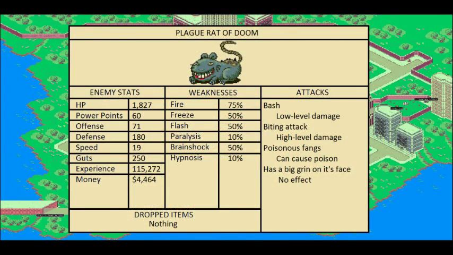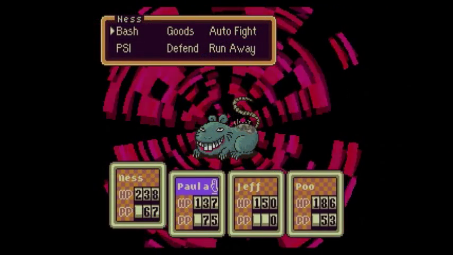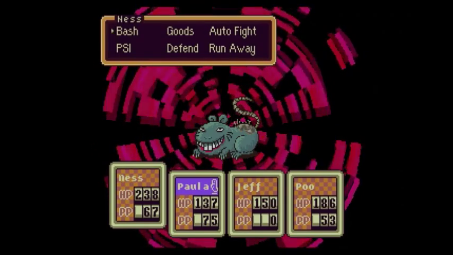1,827 HP, 60 power points, 71 offense, 180 defense, 19 speed, 250 guts. 4,464 experience to defeat them. No items dropped. Weaknesses: 100% fire, 50% freeze, 50% flash, 10% paralysis, 50% brain attack, 10% hypnosis. Attacks: bash, low level damage; biting attack, high level damage; poisonous fangs can cause poison; has a big grin on their face, no effect. You know what, Plague Rat of Doom?